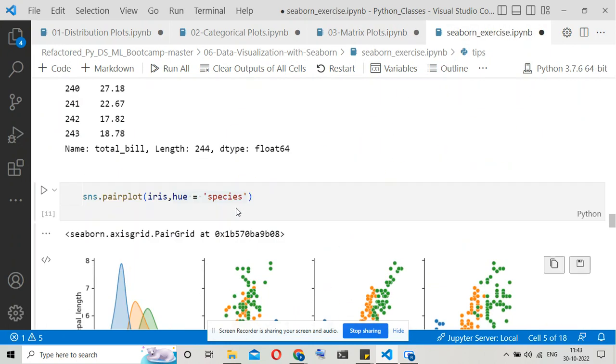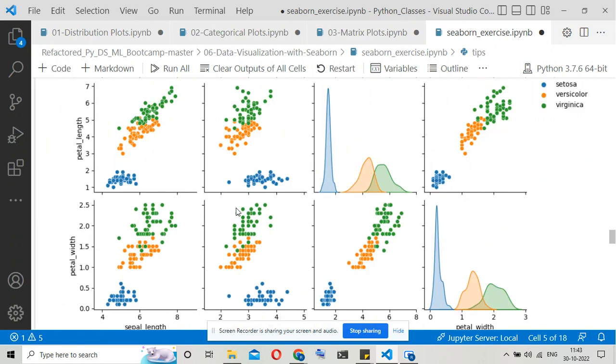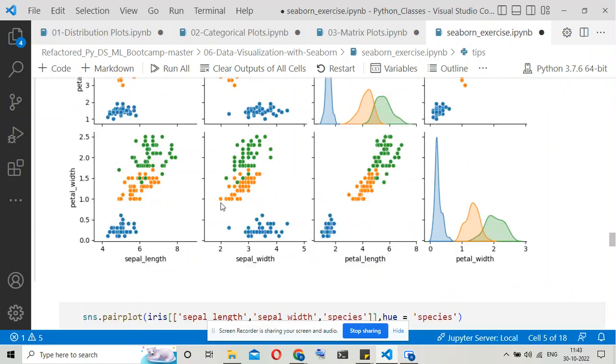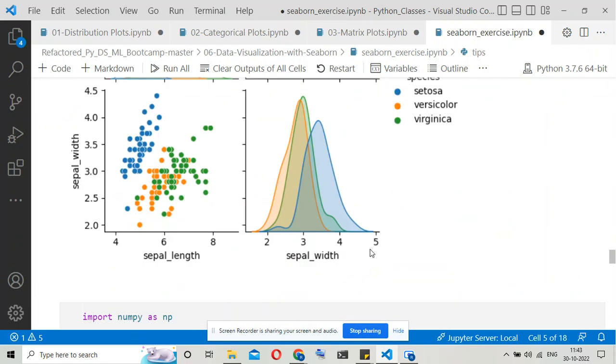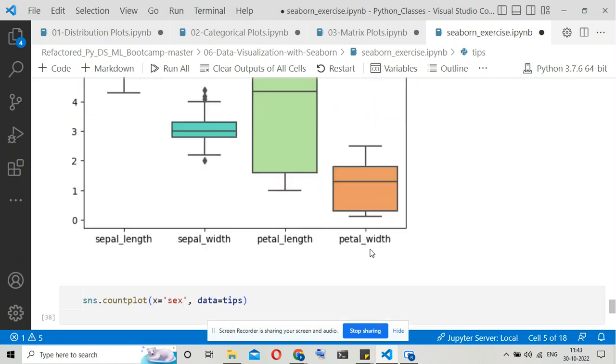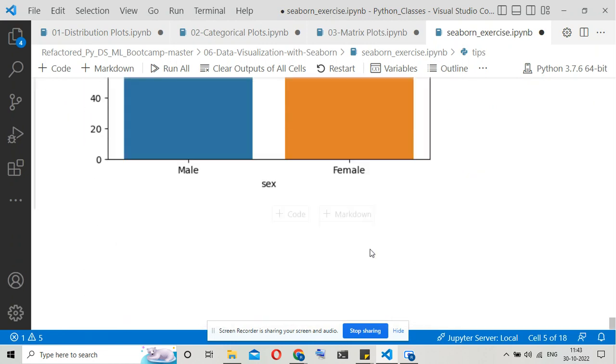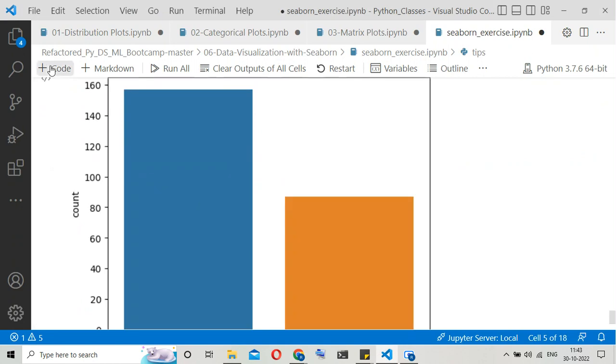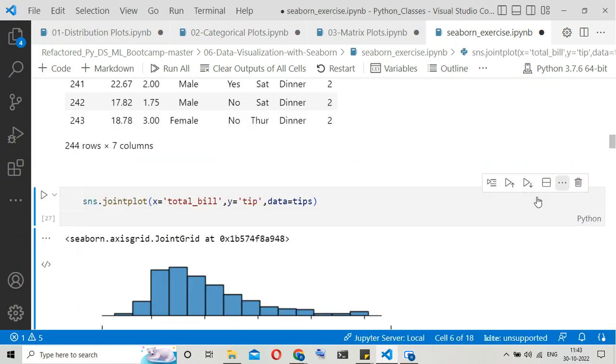Just now we wanted to figure out in these plots how this data is correlated, how petal length or petal width or sepal width are related to each other. The same correlation we want to check on a higher level. We will not go deeper. So these are very frequently used, very easy to go for.